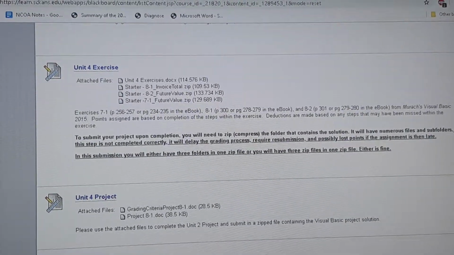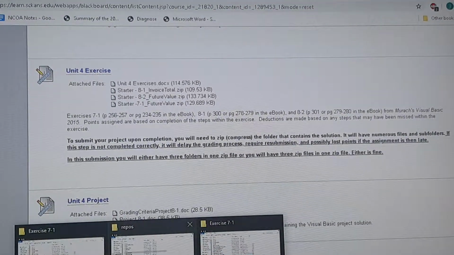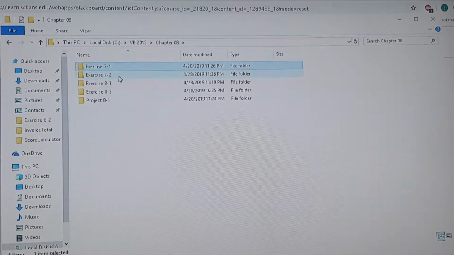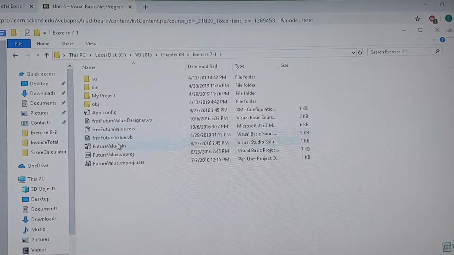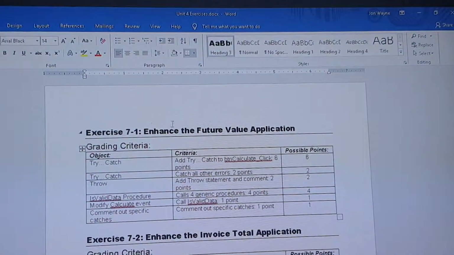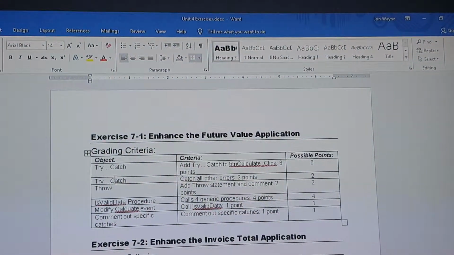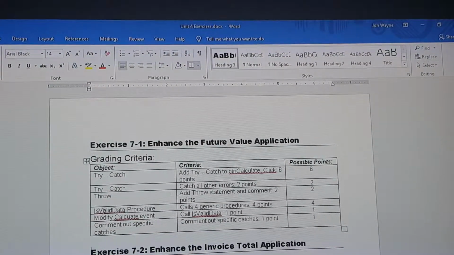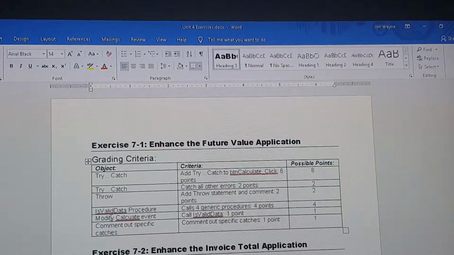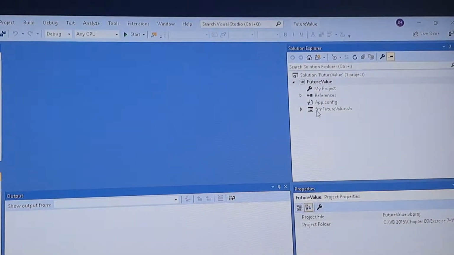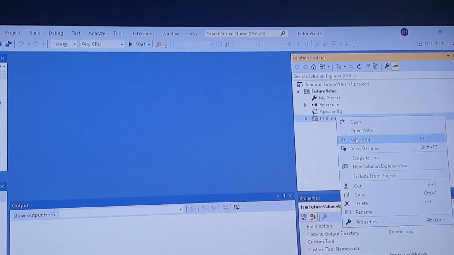So we'll go ahead and start with, let's see, exercise 7-1, future values. So enhance the future value application: try catch, throw, is data valid procedure, modify calculate event, comment out specific catches, which there were 2 that I had to do.